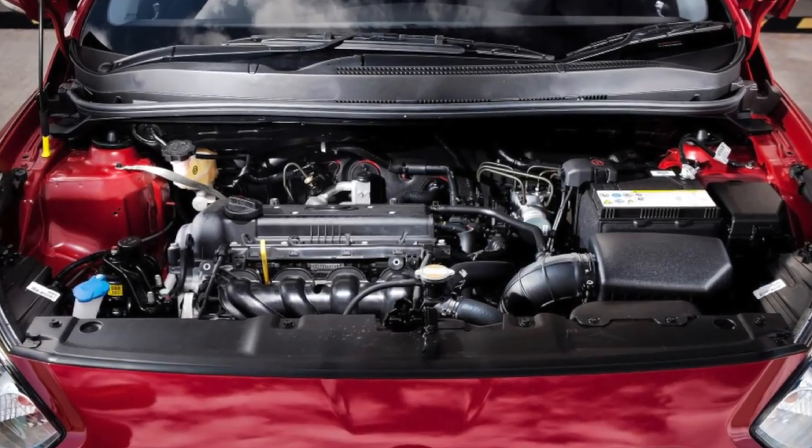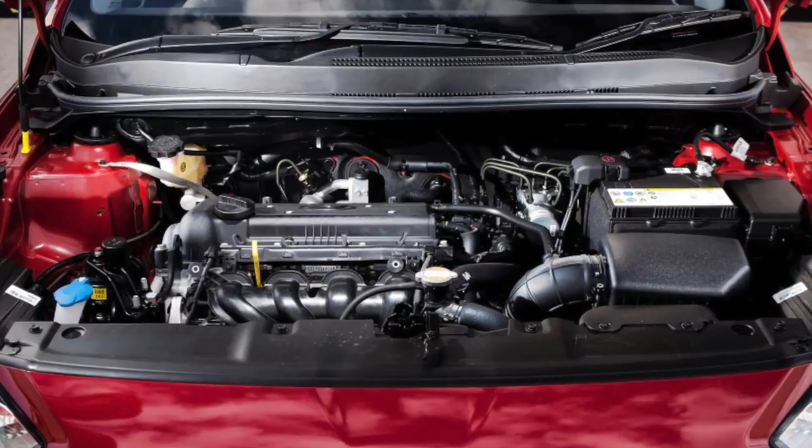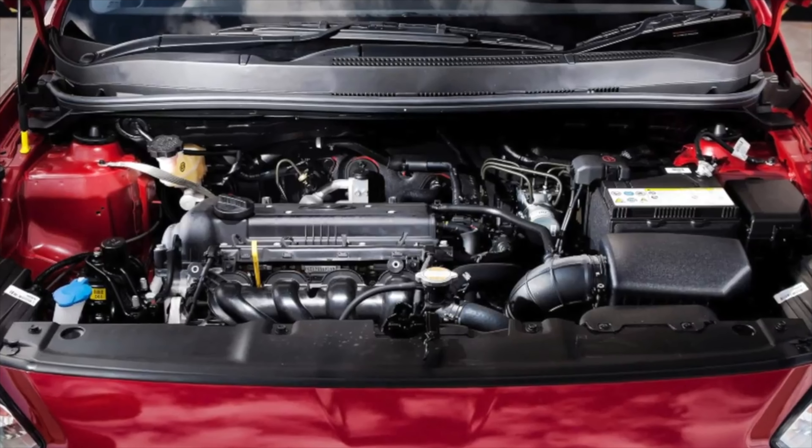As operating experience has shown, the car body has no global problems with corrosion resistance. But there is still one weak point: the metal around the lock cylinder of the trunk lid. Owners also blame the quality of the cylinder itself, which deteriorates over time, and in order to avoid problems it needs to be periodically lubricated.